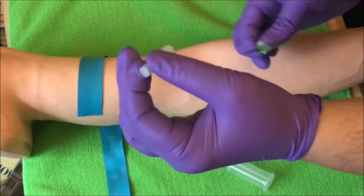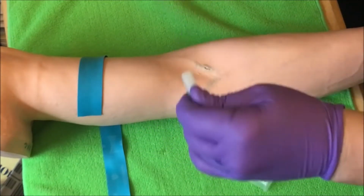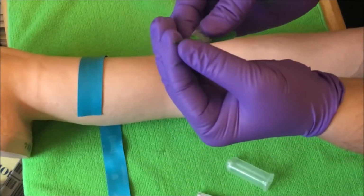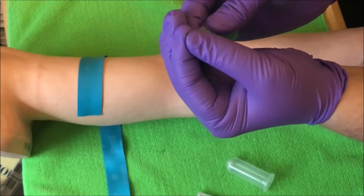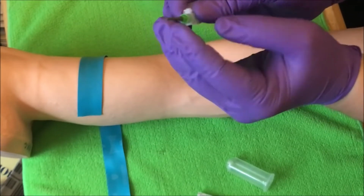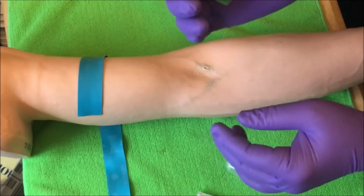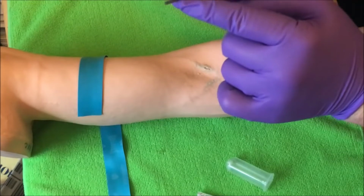I don't like to do this because I've seen people come back and stick themselves. I like to twist and pull away. Now again, there is a needle in here. If I pull back on this rubber sleeve, which do not do or recommend this, but I'm going to show you, there is a needle in there that collects the blood into the tube, and this rubber protective sheet covers the needle and also helps prevent carryovers into the other tube. So again, protective sheet, this protects the needle and also prevents carryovers.